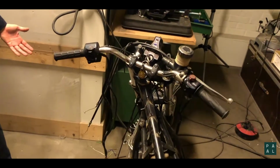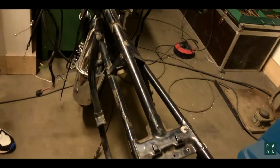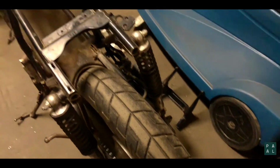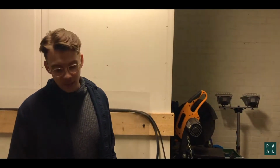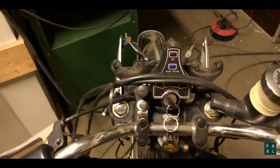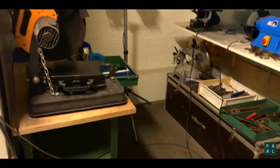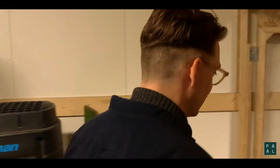This is where we receive a lot of bikes. Someone that had a vision and a dream that they didn't really have time to fulfill. Not saying that he or she can't, but time is a real thing. A lot of people start something that is way too big for their own comfort zone, or their own schedule, and then they turn it over to us. Then we charge them a lot of money, and then it gets real good.